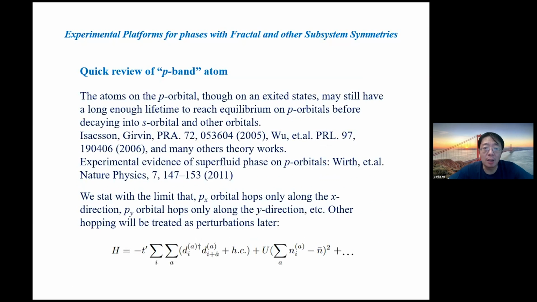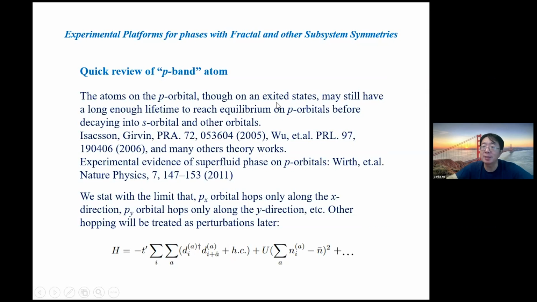So about 15 or 16 years ago, the p-band cold atom also attracted a lot of attention. It started with this paper. If you're interested, you can look at it. They did a lot of atomic physics analysis. Starting with this paper, it later attracted a lot of theoretical papers on the p-band cold atom.